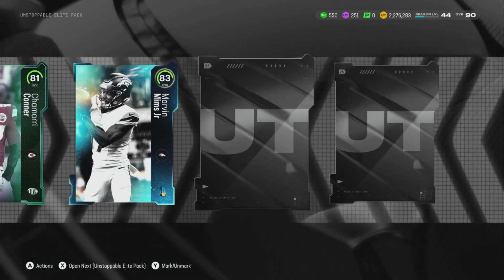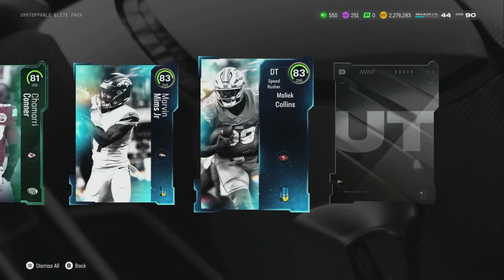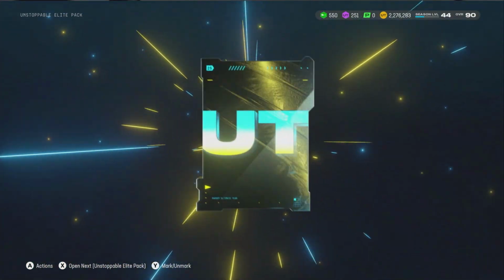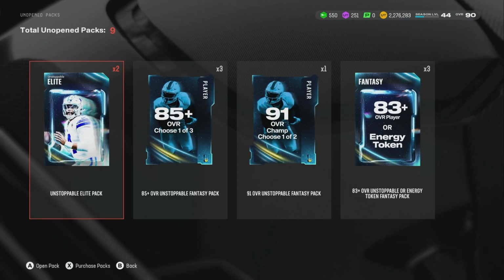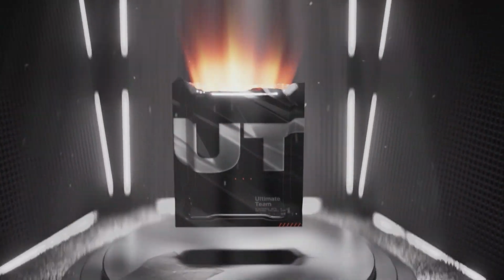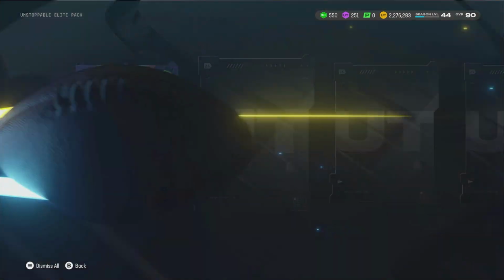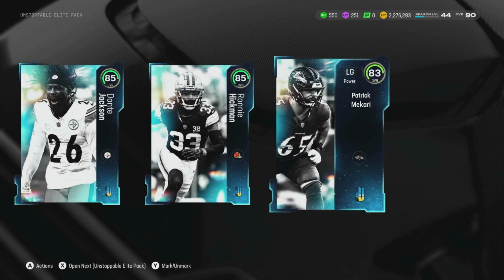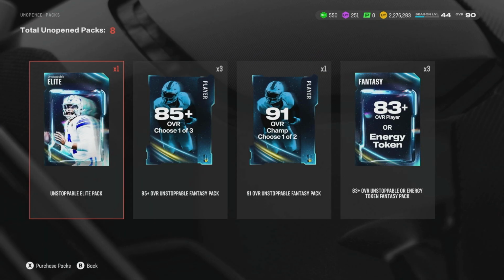So it's like, it's new. We'll take him. Bronco player, I like that, but I don't like that he's 83. Wish he was a 91. That would've been nice. Kind of build a somewhat of a Broncos theme team. Somewhat. But, I don't know. It's okay. 82 Reggie White, 85 Dante, 85 Ronnie. Who's the last one? 85 right there. Oh, not too shabby. Not too shabby, man.